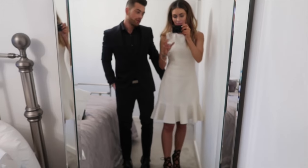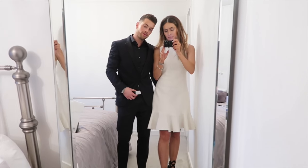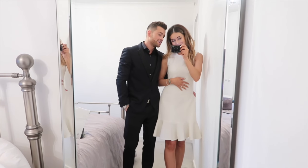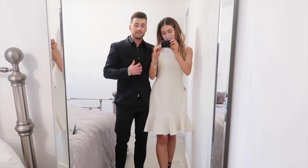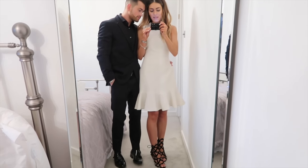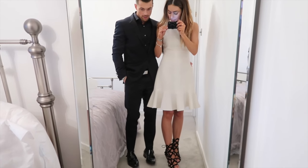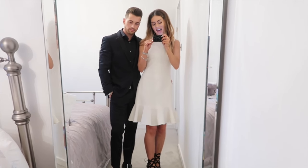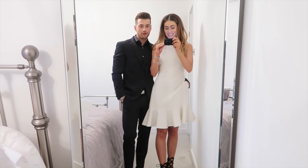Let's show everyone your outfit because Ali looks so nice tonight. I have a thing for guys in Hugo Boss suits and Ali is head-to-toe Hugo Boss — well, he has a Mulberry belt on and his shoes are actually Roman Cartier, so not entirely Hugo Boss! I've got my Victoria Beckham dress and Sophia Webster shoes on, and I've got my hand in your pocket!